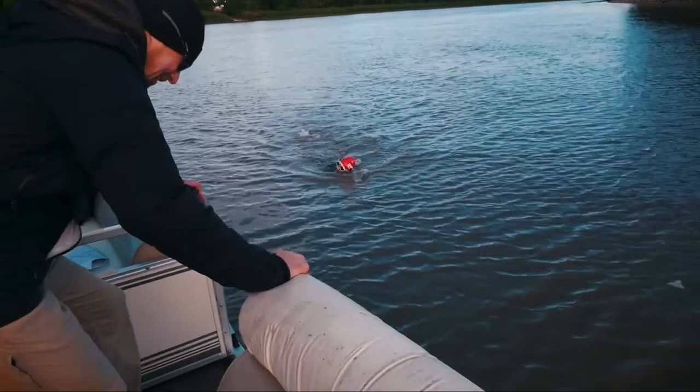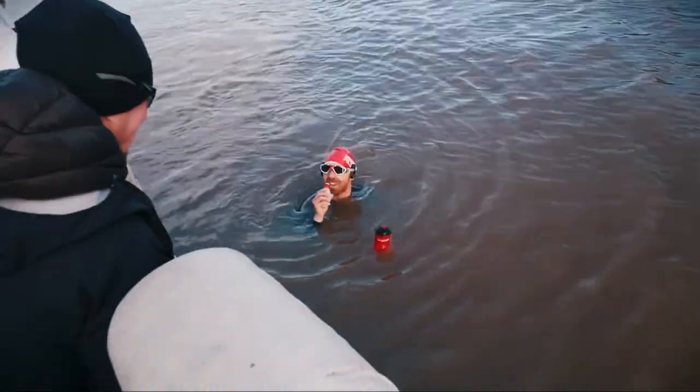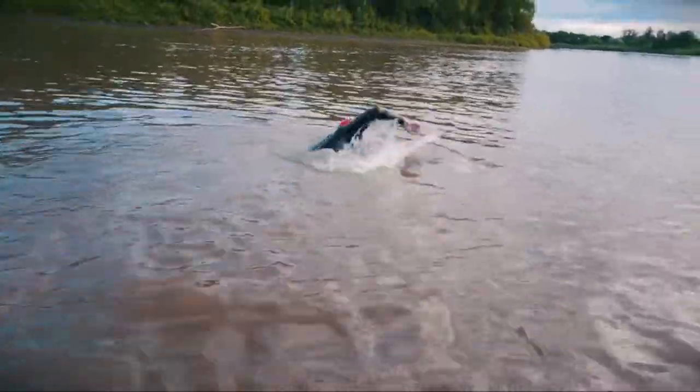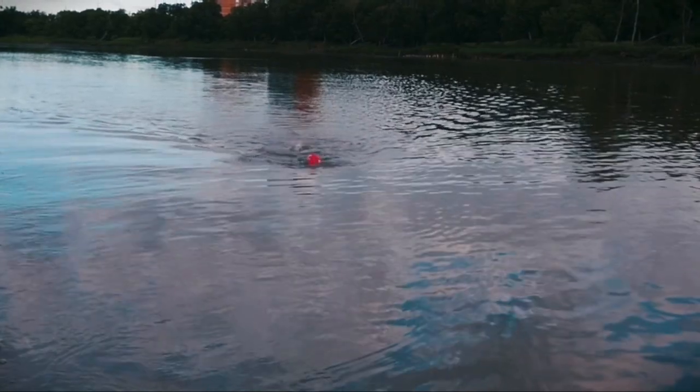Speed takes a long time for your body to figure out — there's muscle recruitment, strength, neuromuscular power, neuromuscular connections that need to be created. But endurance is probably the easiest part of all this. If you're worrying that you aren't going to be able to go as long as you'll have to in a race, do six big weekends — boom, you're done. Thinking back to when I did my 37-kilometer open water marathon swim last summer, there were only about six weekends where I swam longer than 9K in a day. Once I got to about a five-hour swim, I knew that I could go on for a long, long time.